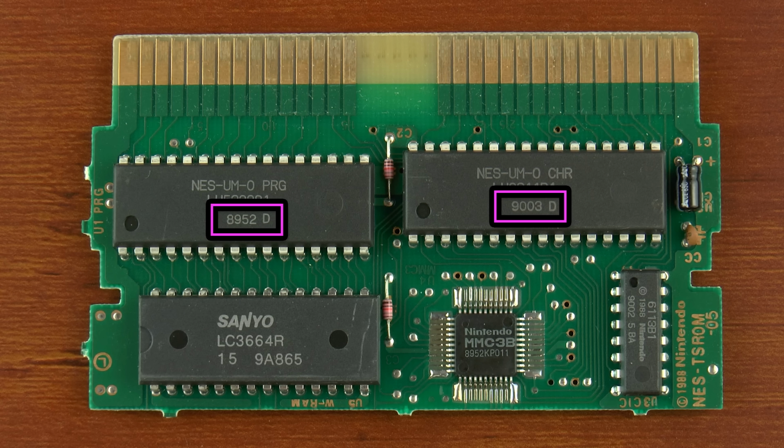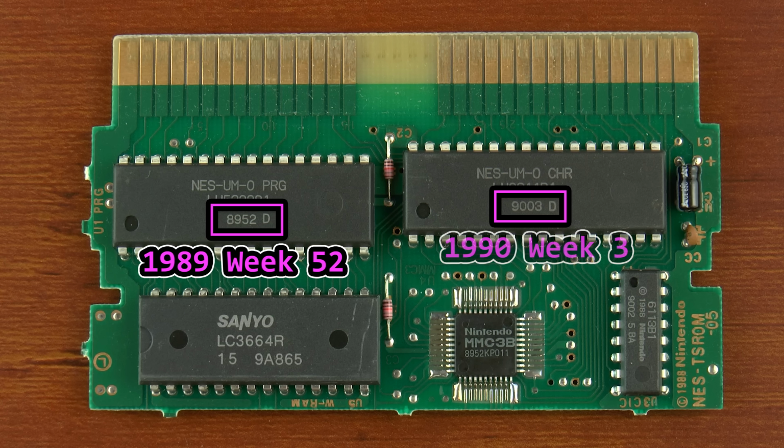We also have date codes. The program ROM reads 8952, the 52nd week of 1989, and the character ROM reads 9003, the 3rd week of 1990. This tells us when the ROMs were manufactured. Other chips on the PCB have dates that get us closer to when the cartridge itself was perhaps made, but let's stay focused on the ROMs.